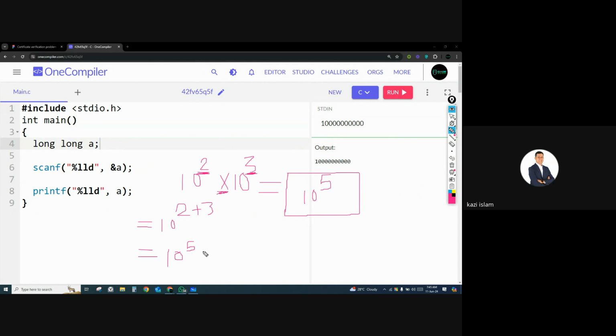Can I quickly go to the washroom? Oh, yeah, sure. I'll be right back. Okay, no problem.